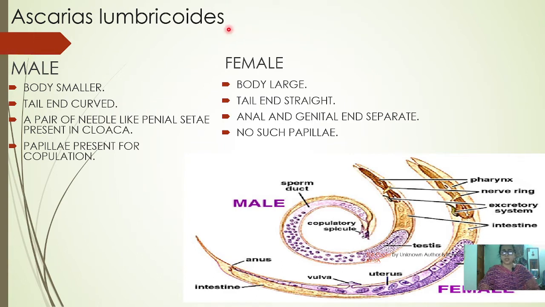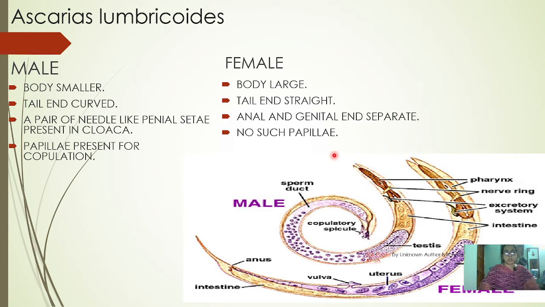Now, if we study Ascaris lumbricoides, which is a parasite, you can see that there are two types, male and female. The female is comparatively larger than the male. This is a difference you can see in the structure of Ascaris lumbricoides. I mentioned earlier that there is sexual dimorphism, so just by externally seeing their sexual characters, you can easily distinguish which one is male and which one is female. How can you know that?